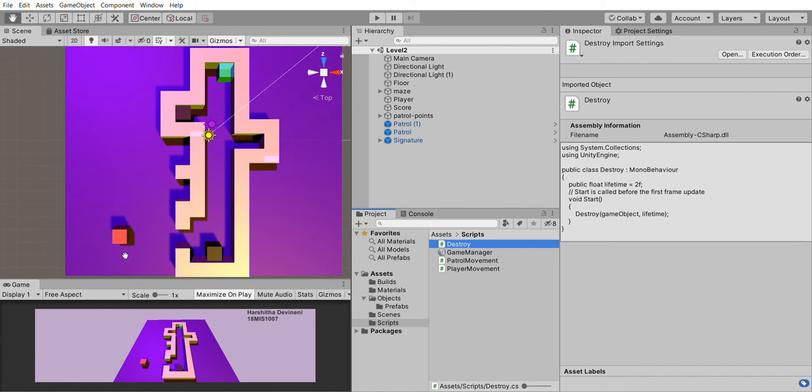What happens is when the player encounters the patrol object or when it falls out of the ground, there's this explosion kind of effect that appears. So that keeps holding up in the hierarchy. In order to eliminate that, we add this destroy and we give it a time. Here it's 2 seconds. So after 2 seconds, the clones are automatically destroyed. So these are the various components and the scripts that we've used in this particular game.